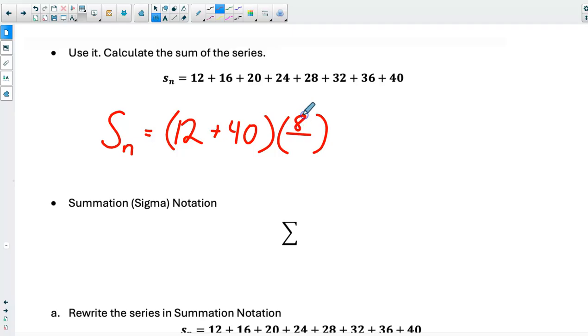8 is good. Then I go divided by 2. Now, we got a lot of parentheses here. So what I will recommend doing is, if you know 8 divided by 2, or what that number is, just write that down here as 4, and then I can go 12 plus 4 times 4 after I hit enter, and I should get my answer.